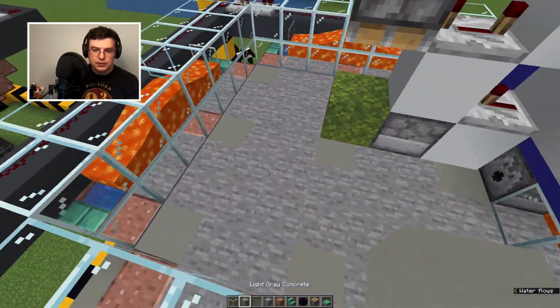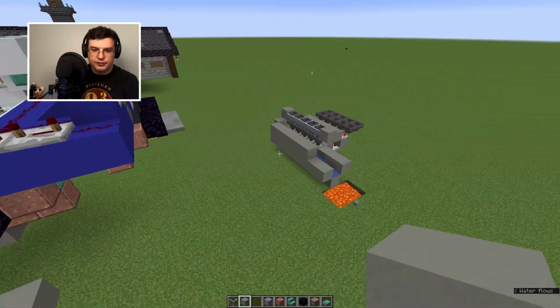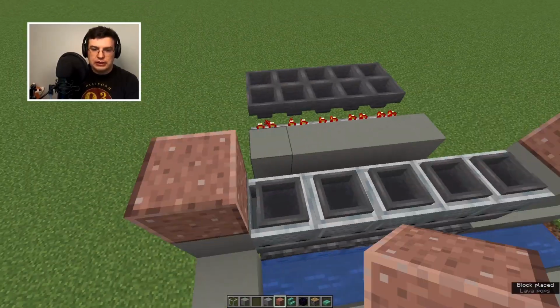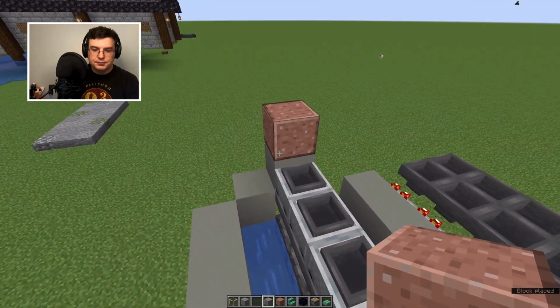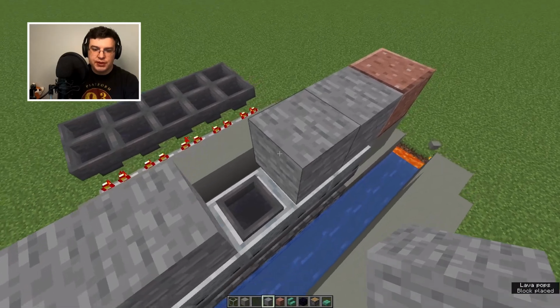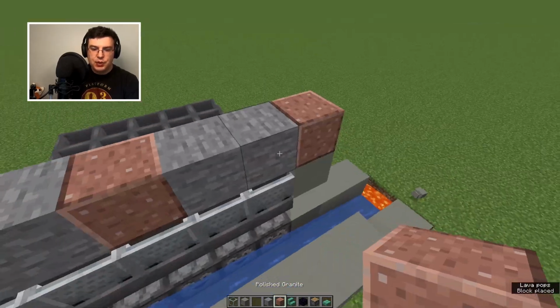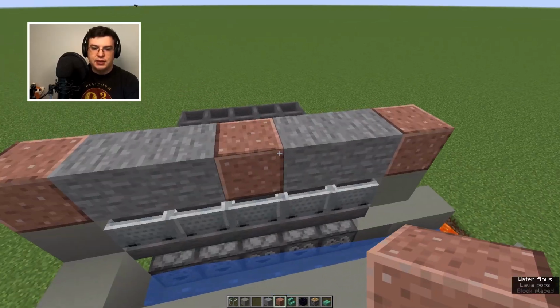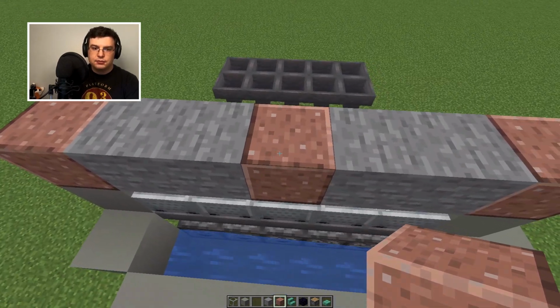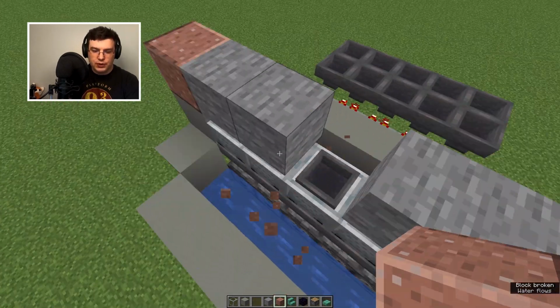And I think that should do it for now. So starting with your item collection system, you're going to put this setup over top of the hopper minecarts. Wait, no, wrong block.